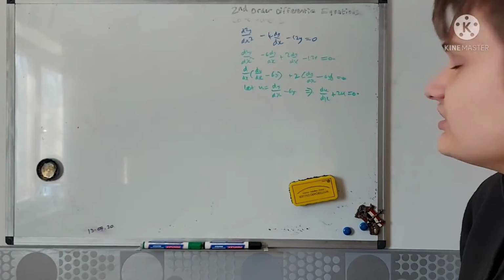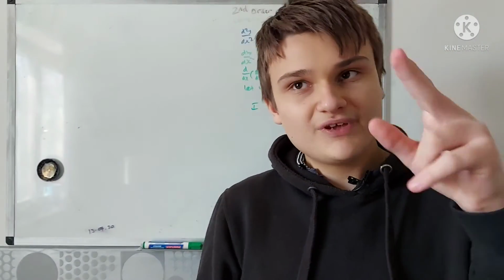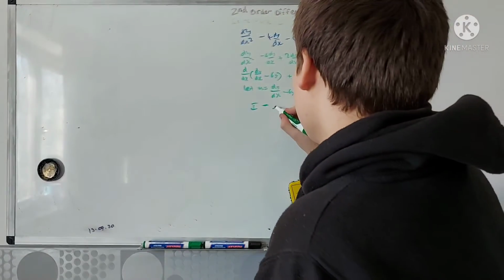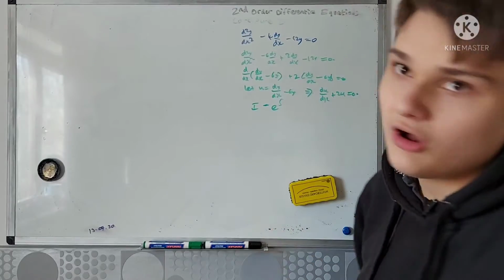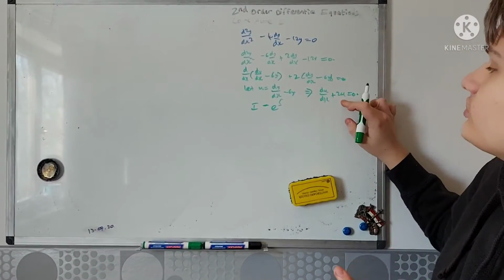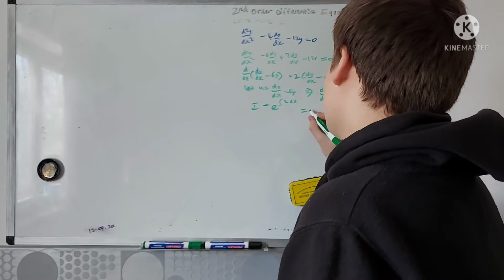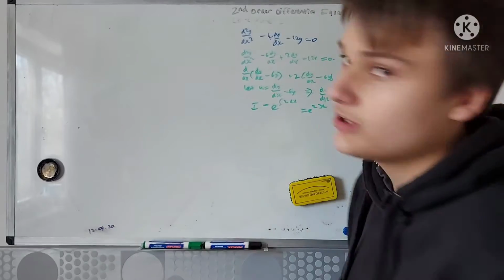And then we're going to need an integrating factor now. So our integrating factor is, we know, e to the power of the integral of p dx. Pretty simple, right? So it's going to be e to the integral of what? We've got a first order differential equation in u. What's in front of the u? Well, it's going to be the 2. So we've got the integral of 2 dx, which is 2x, so e to the 2x. So we're going to multiply through the differential equation by e to the 2x.